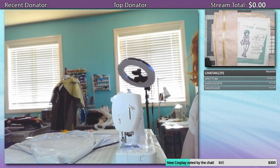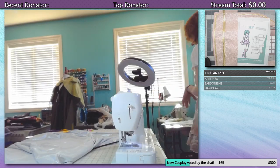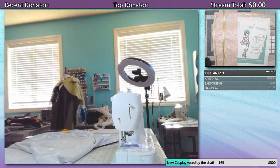Oh, I've got Ren Faire stuff going on. I'll show you guys in a bit probably. But I've been making capes and robes and things. And here's a couple of different capes and all of that Ren Faire stuff.